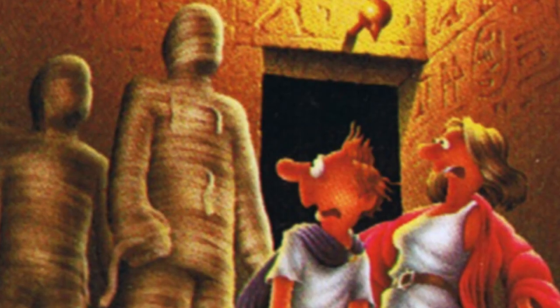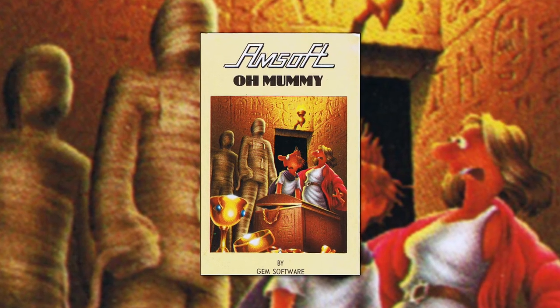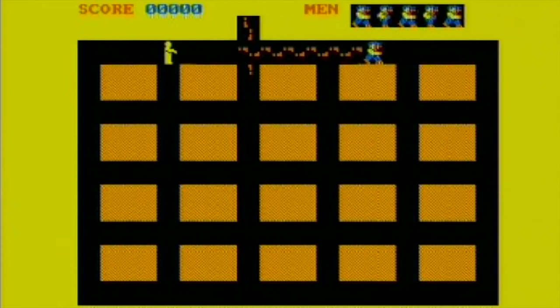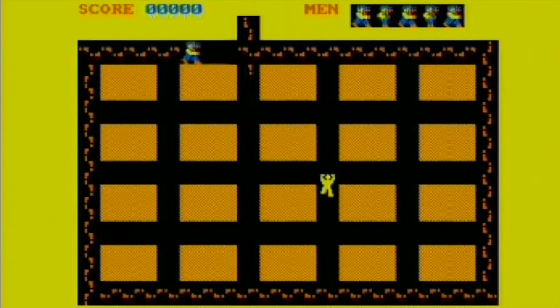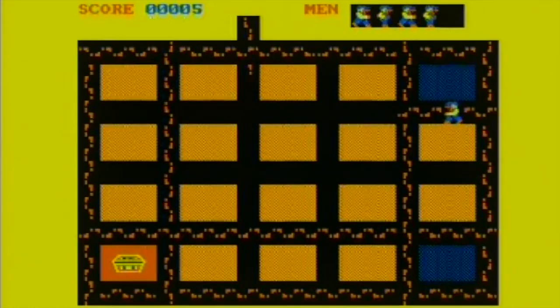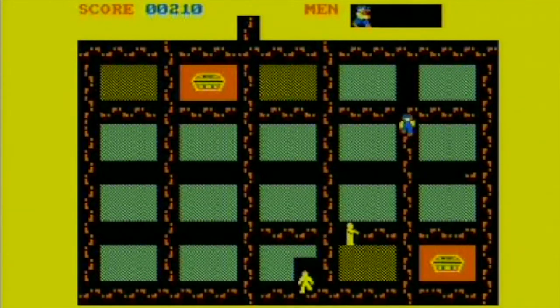Created by stalwart producers of fantastic games for the early CPC era, Gem Software, Oh Mummy is one of the standout titles in the 12-pack. There are few people from the CPC scene — and beyond, as this title came out on several systems — who would have a bad word to say about this classic game. The premise is simple: navigate the rudimentary maze, outlining each of the blocks with your footprints so they turn into a different colour or open up to reveal a prize or a mummy. When you've outlined every box, head to the exit to proceed to the next level. The only thing standing in your way is a horde of mummies, and the number increases with each level.